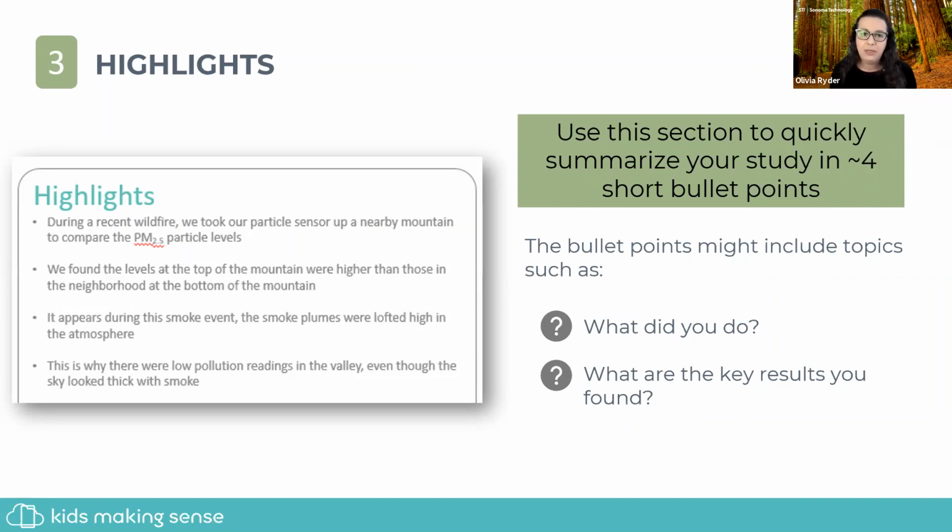And so the topics might include what you did, any sort of key results that were found, perhaps an important conclusion from the work, but really no more than about 4 bullet points is appropriate in this sort of a section. And you could also describe this to students as sort of a summary if that would help them craft these bullet points.